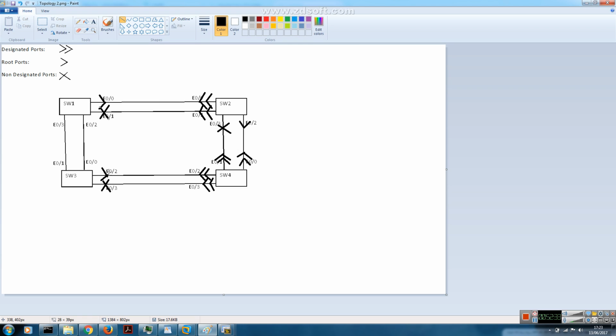Switch 3 will have a lower accumulated cost to reach the root bridge as opposed to switch 1. So Ethernet 00 and 01 will win against Ethernet 02 and 03 of switch 1. So these two will become the designated ports.